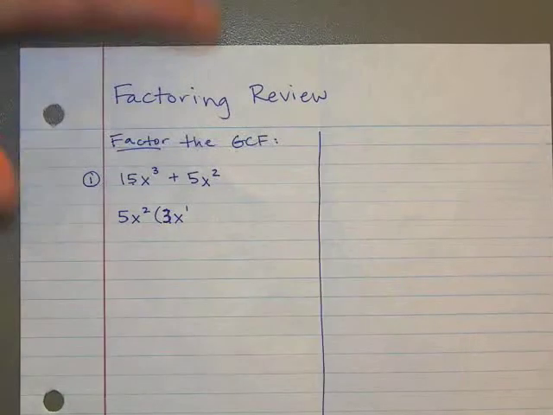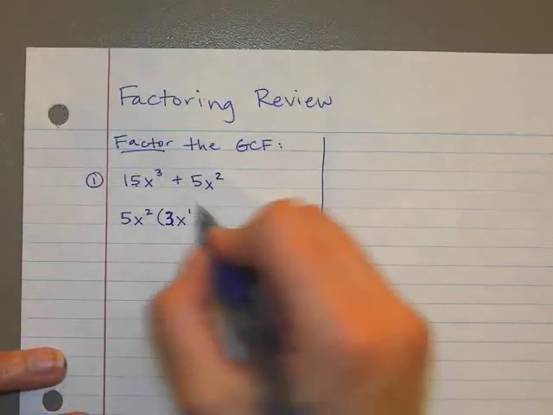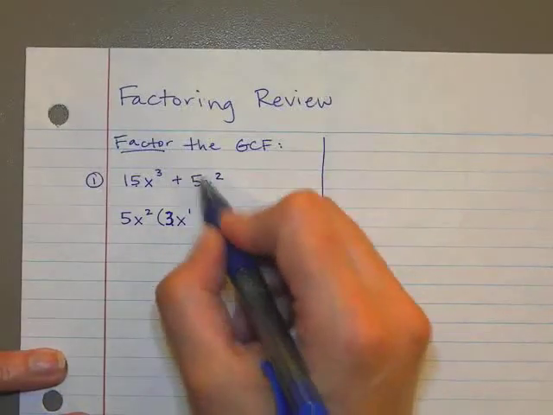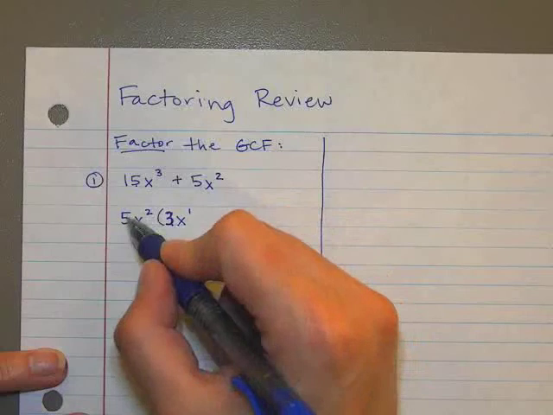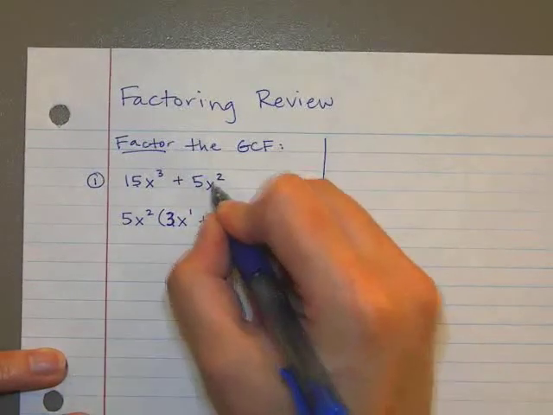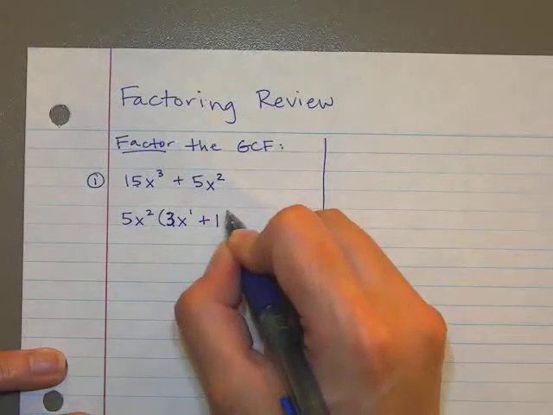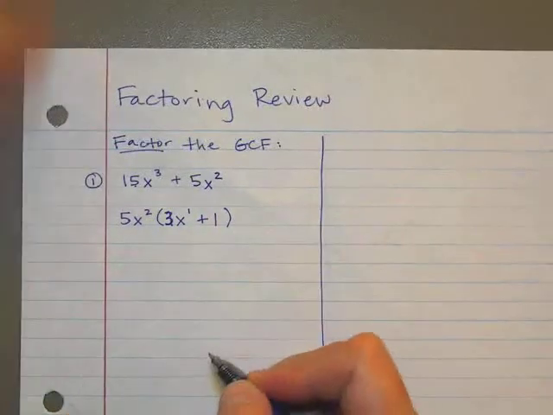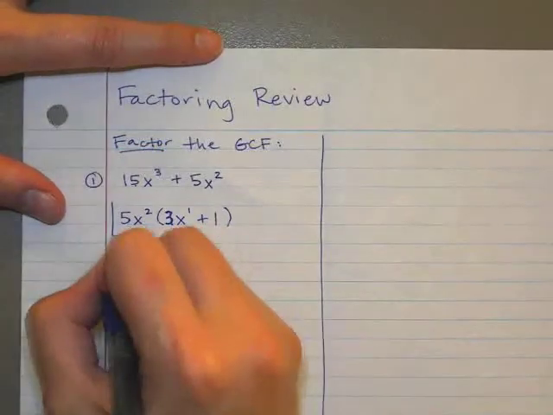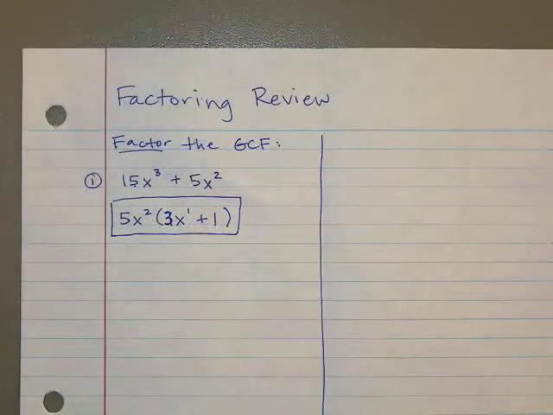And we remember that we don't really need to put that little 1 power there, but sometimes it helps just to make sure we're keeping track of our work. All right, then we have positive 5 divided by 5, which is positive 1. Okay, and we had x squared. We took out an x squared, so we don't need any more x's on this term. We just close our parentheses. Okay, and this is now factored. So that's all we're doing with these first few problems, just making sure that we remember how to factor the GCF.